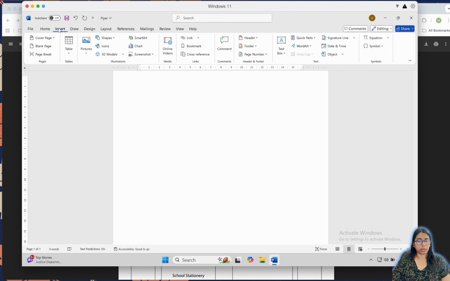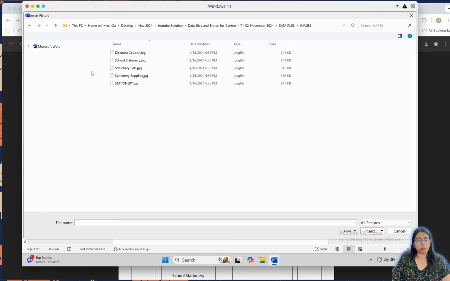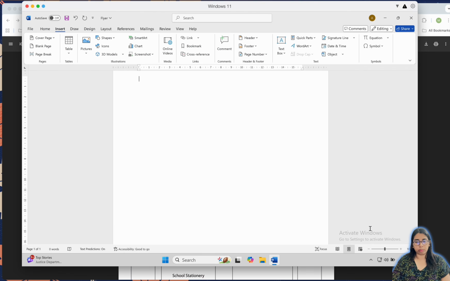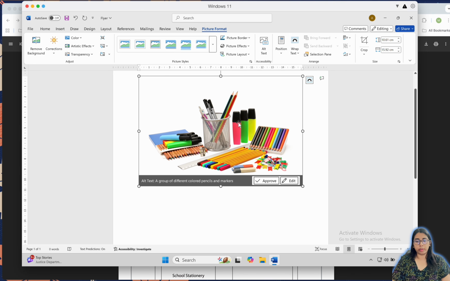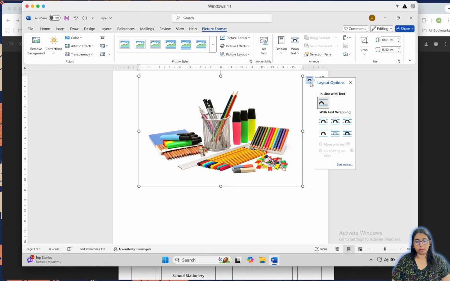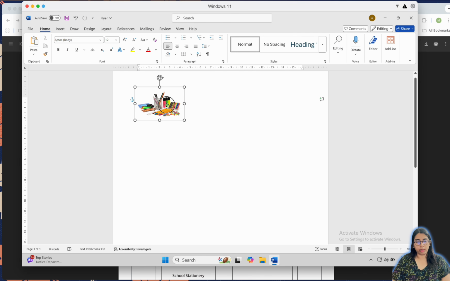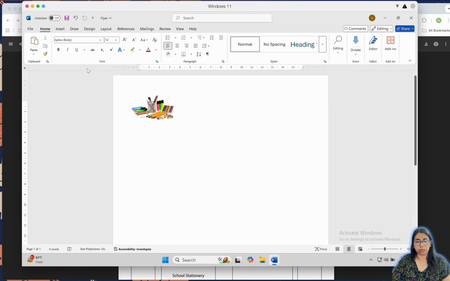So I will choose the image from here. It's a picture, then this device, and because I already selected the path, it's always targeting this one. And then I will insert it. Okay, when I insert it, it will be like this, but I can move it. For moving purposes, I can choose this one, and then I can make it a little bit shorter, and make it a little bit up, right? So yes, it's done.